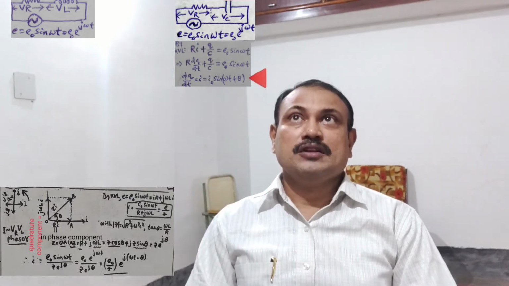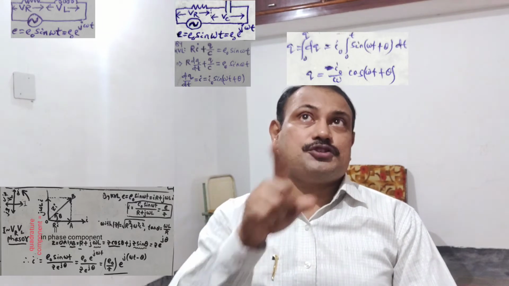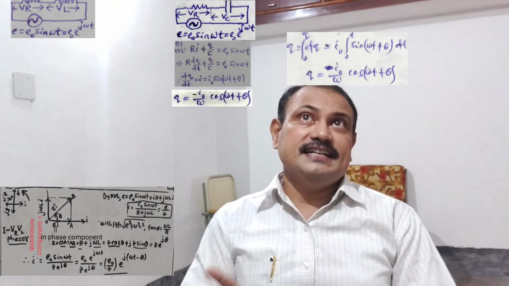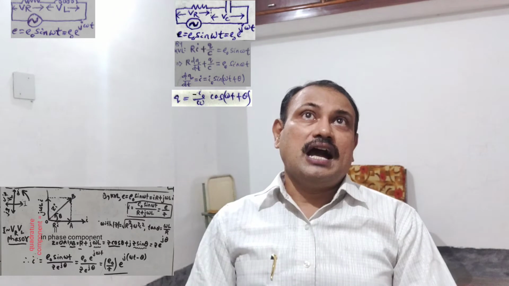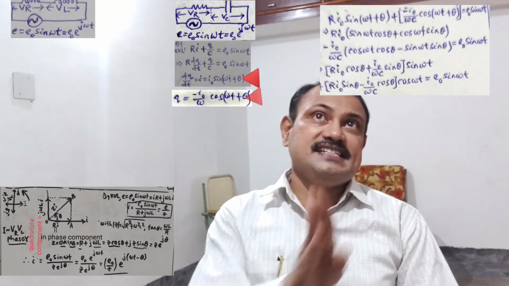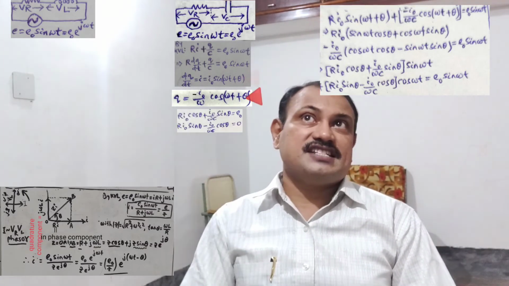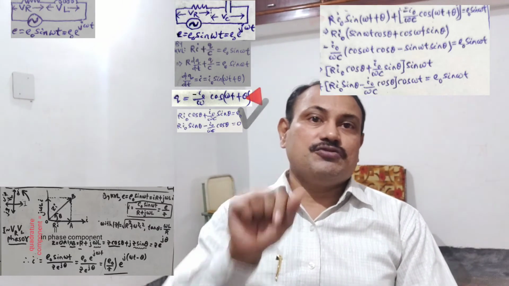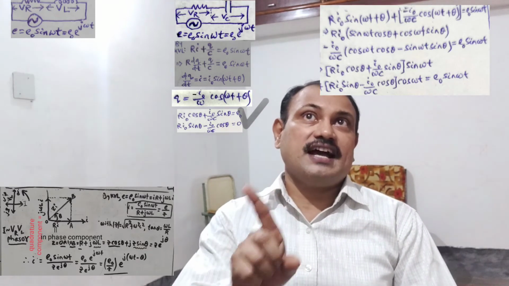EMF and current. Now dq by dt is equal to I, so we can integrate dq, substituting I0 sin omega t plus theta dt, and integrating it we get minus I0 by omega cos omega t plus theta. Using these two expressions 3 and 4 in 1 and rearranging, we can compare the coefficients and rewrite the expression, that is R I0 cos theta plus I0 by omega C sin theta is equal to E0, and R I0 sin theta minus I0 by omega C cos theta is equal to 0.